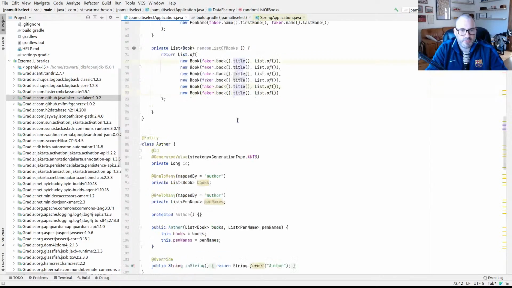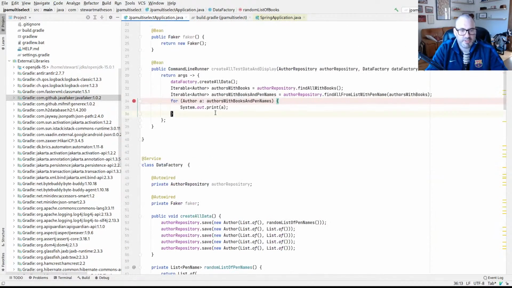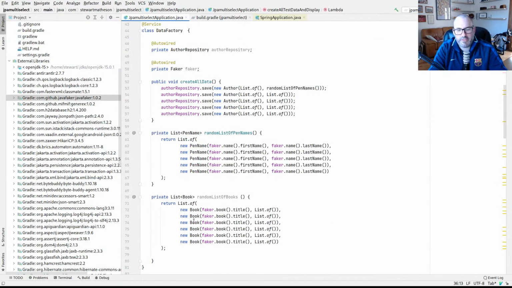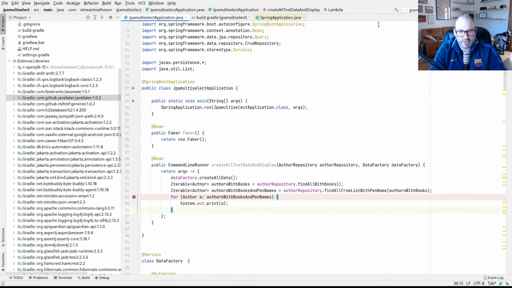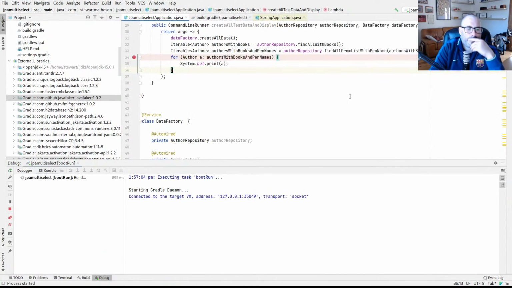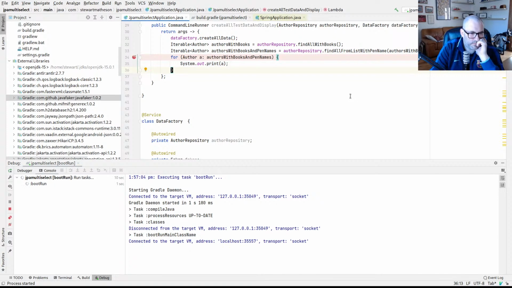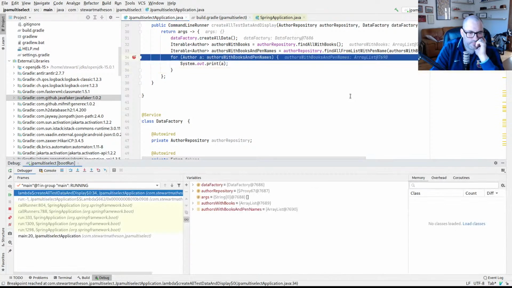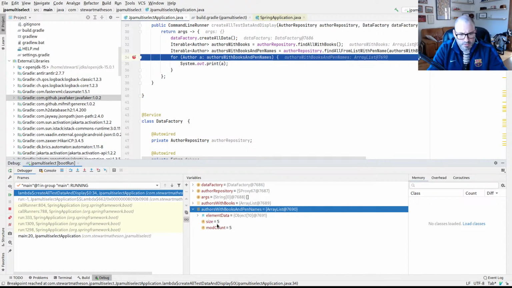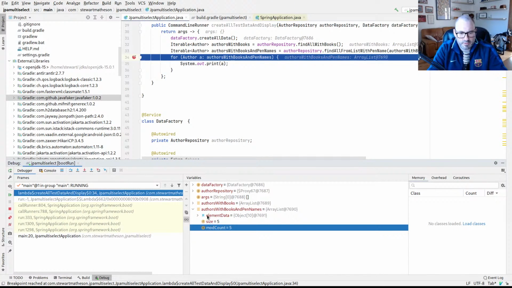Okay, so books. I would expect it to have the same problem. So I get to there, and then there'll be just no books there. And I think at this point it's because I haven't persisted the books. Because find all with books, that query should work as I expected. But the books aren't persisted. Alright, so here, we're here. So size 5.